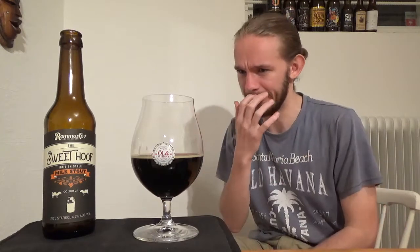The lingering aspects in the aftertaste of this one is a bit of the earthy hop and that sweet chocolatey milk, and just a little bit of that red fruity character. I think that's a good way to sum this beer up. So like I said, overall, it's not too punchy in any one aspect of its flavour. It's not overly sweet, it's not overly bitter, it's just all about how the flavours blend together. It's a nice easy drinking, easy going milk stout, this one, if you would like, or sweet stout.